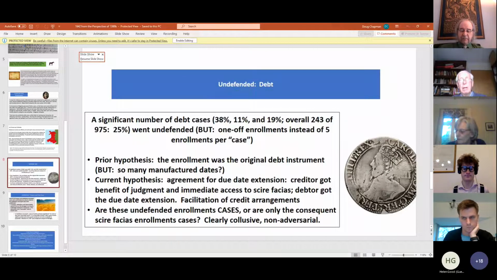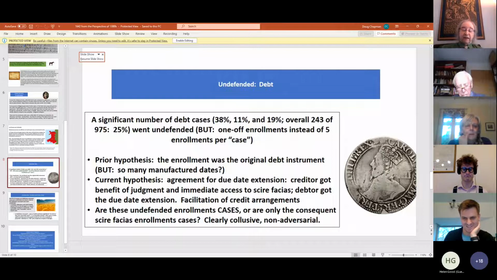When I don't know, what, a decade and a half ago, when I was working on Trinity Term 1607, I came across my first undefended debt case, which states that the attorney for the defendant hadn't been instructed by his client what to say, and so the case went against him as undefended. The first one I read, I thought, I have never seen an attorney that negligent, that he didn't get his instruction from his client about what to say. And then I ran across another, and then another dozen, and then a couple hundred.